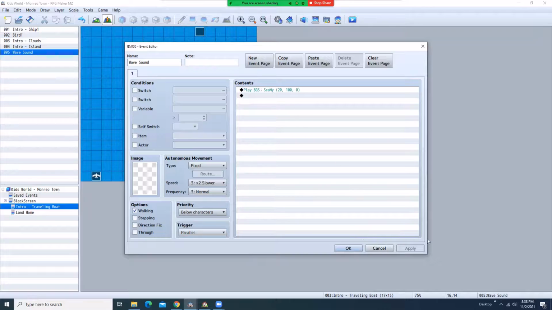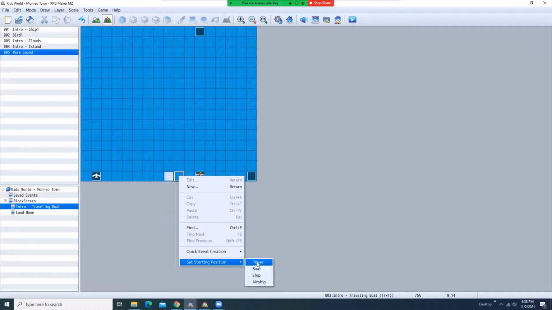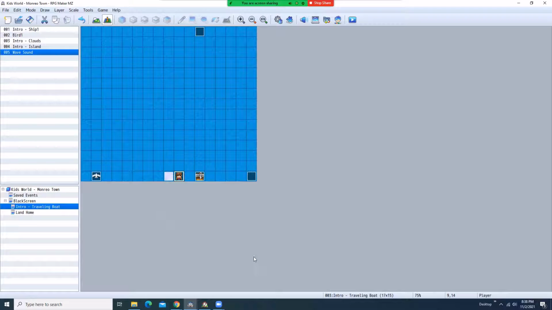Save it. And now we're ready to go ahead and test this scene to see how it works. Let's transfer our player to the scene. We save the game, and now we do our first testing of map 1.